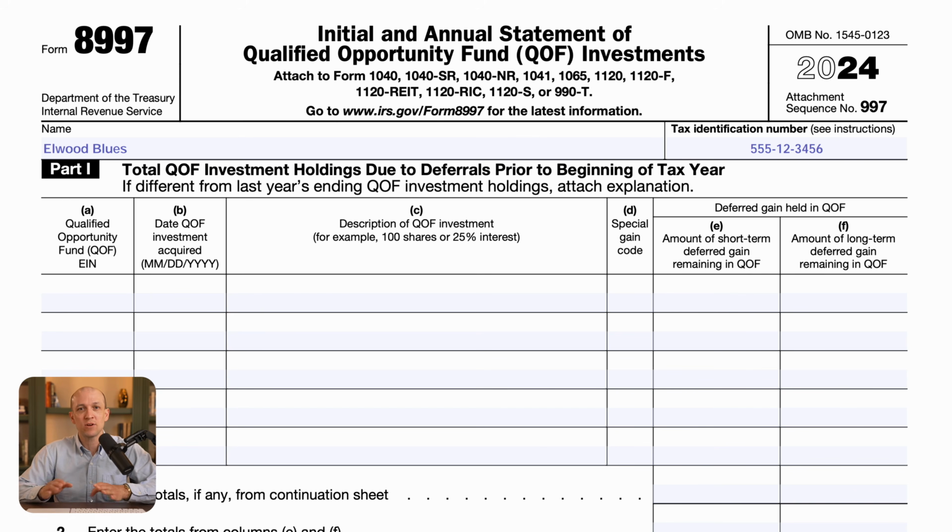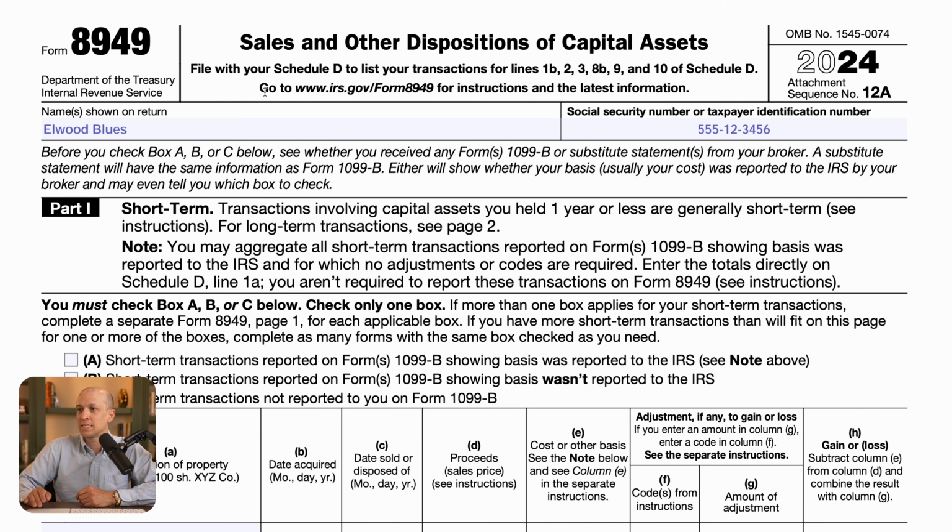But before we start filling in the information on this Form 8997, we actually need to first account for the gain, and that typically is handled on Form 8949. By the way, there are some cases in which you'll need to use Form 4797 for Section 1231 gain or the sale of business property, and I'm going to touch on that special case a bit later in this video. But first, let's head to Form 8949, because that's really where everything needs to get started. This is where you report the gain and the gain deferral. So I'll walk you through an example now.